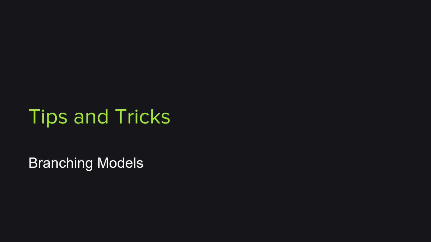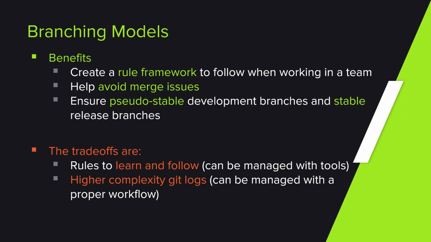Branching strategies or models are conventions about how Git branches should be set up and used to achieve a great collaboration workflow. When following a predefined guideline about how to set up our branches, we have the advantage of using the wisdom of many who came before us and had the same issues we are facing. Much like design patterns in software development, the conventions have quite a few benefits and fix certain problems we identified, but using them blindly and without understanding can lead to a far worse situation.